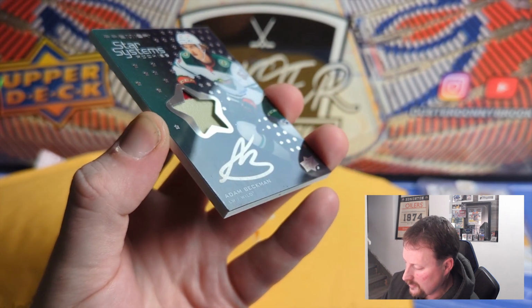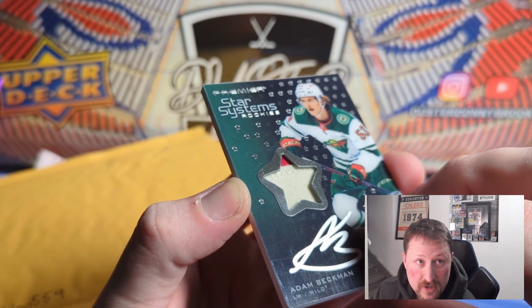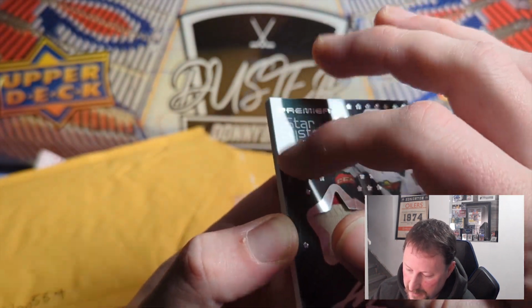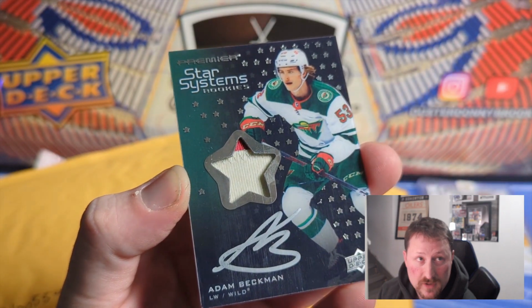Like, all scratches. Can't see it great. This they must have just, yeah. See, maybe there you can see it. Look at this. It's all just scratched to hell. But this apparently, like that's dents in the card. It's all scratched at the top. Just, it looks awful. This apparently is perfectly acceptable to Upper Deck.